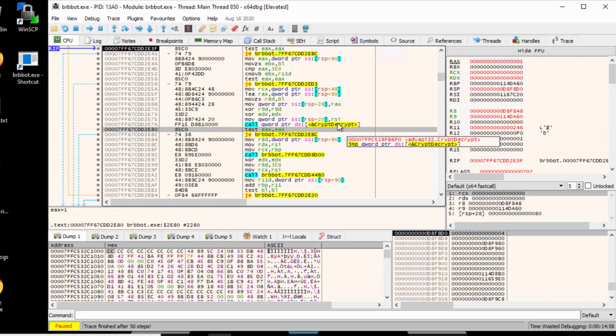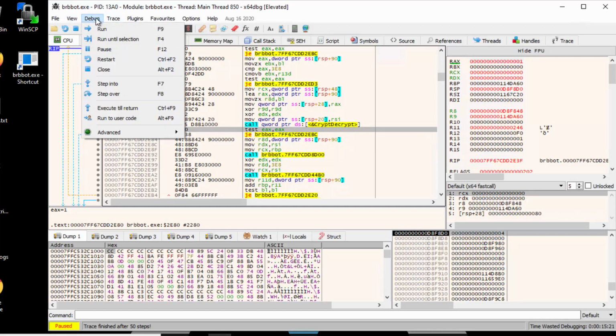We can go to that point, we can step to it and then step through it one after another. But it's actually a little easier to go one step beyond and let it do its encryption call and then take a look at the stack, take a look at the memory, take a look at all the different tools that we have available to us and see what the values are. So I'm going to select the line below the Crypt Decrypt function, and then I'm going to debug, run to selection, run until selection, or F4.